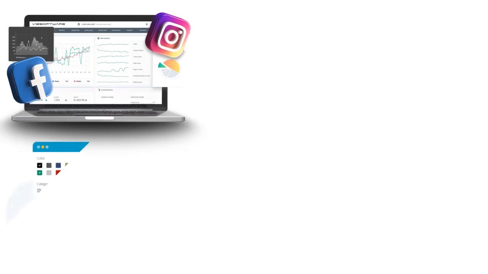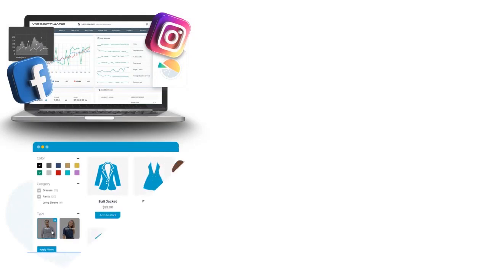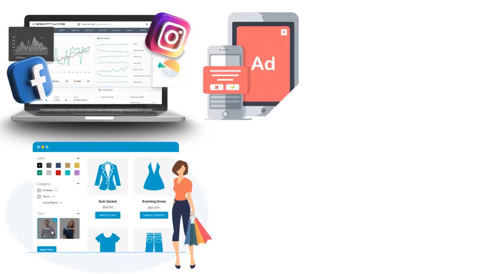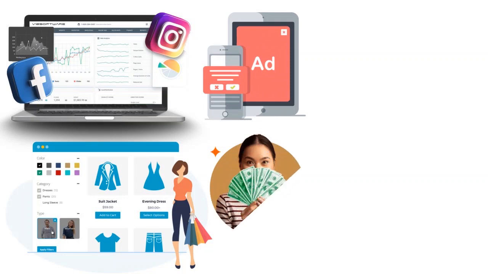Businesses may establish a catalog of the items they wish to sell and modify their store graphics to match their brand's look and feel. Furthermore, businesses may use Facebook and Instagram ads and stories to market their products. Facebook Shop is completely free, and the greatest thing is that it can be integrated with your WooCommerce store. So again, we have an opportunity for extra revenue through Facebook Shops. And when we talk about Facebook Shops, we're talking indirectly about Instagram also. Facebook and also Instagram.